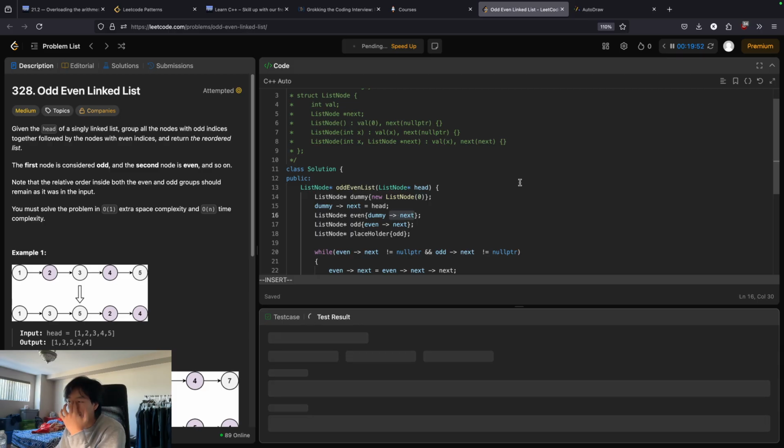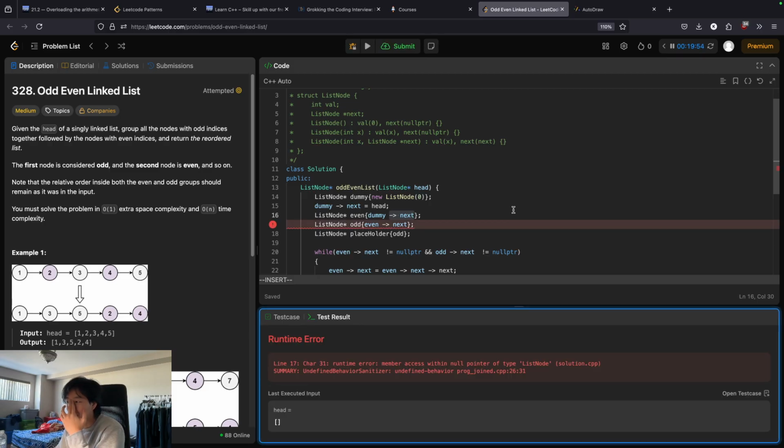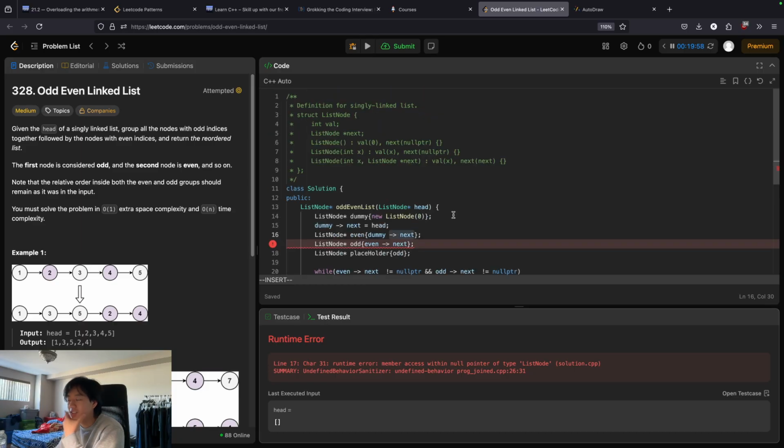I'm not the greatest at linked lists. They're quite odd. And then this doesn't work because, wait, we're still at the same situation. Even dummy. Huh. I mean, I guess we can just do if.